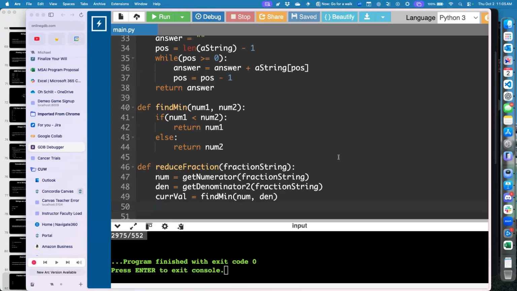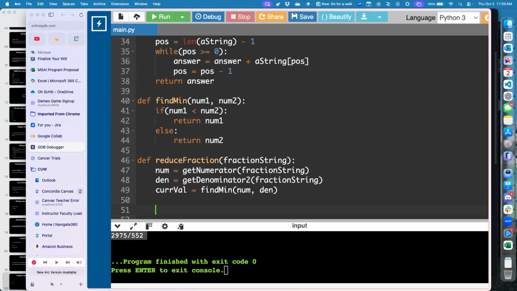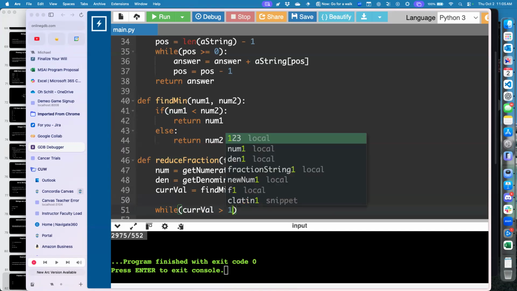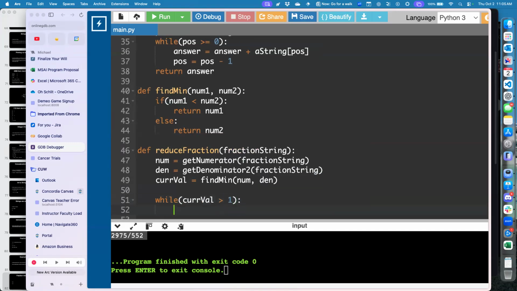1. So we know we're going to find something, right? It might not help us because anything divided by 1 is going to be left alone. So if it ultimately ends up being 1, that means the fraction was already reduced. Who cares? Computers are fast. We don't care if we're abusing its time. So we can have it check. All right, but curval is the biggest possible value. So we'll say while curval is greater than 1. So if curval is greater than 1, we want to test to see if it evenly divides both the numerator and the denominator.